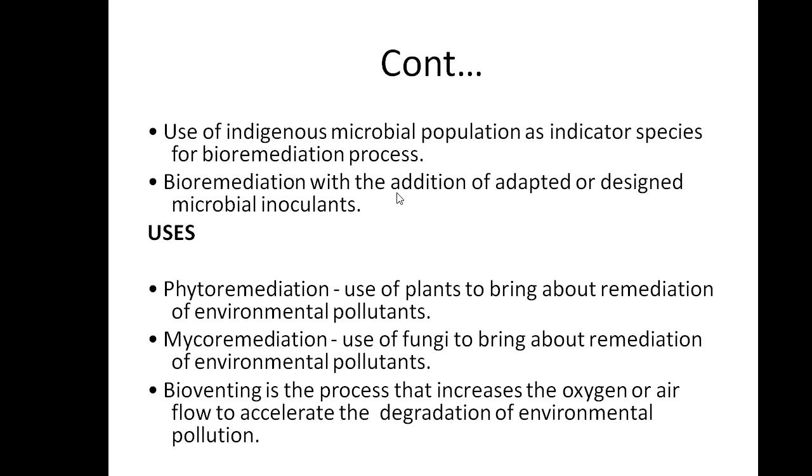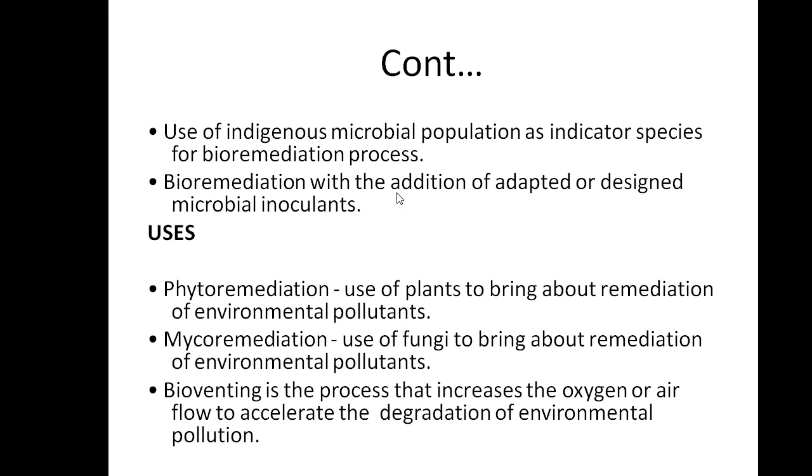Next, the continuation of bioremediation: the indigenous microbial population serves as an indicator species for the bioremediation process, along with the addition of adapted or designed microbial inoculants. For example, phytoremediation. Phyto means plant. Plants bring about remediation of environmental pollution, such as carbon dioxide, sulfur dioxide, nitrogen dioxide, and nitrite. These pollute our environment and are removed or taken up by plants. Mycoremediation: myco means fungi. Fungi remove pollution from the environment.